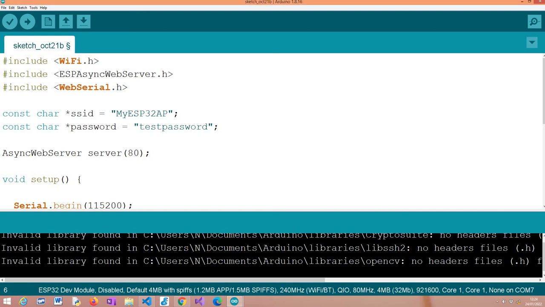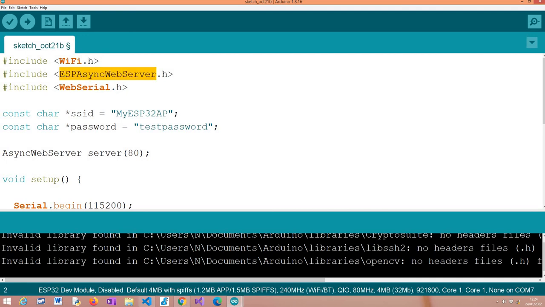So jumping right to the code, we'll start with the includes. The WiFi.h library, typically in other examples, we use this include to have access to the object that allows us to connect to a Wi-Fi network. But when we want the ESP32 to act as a soft access point, it's also by including this library and using the object it exposes that we can configure the ESP32 to assume the role of an access point.